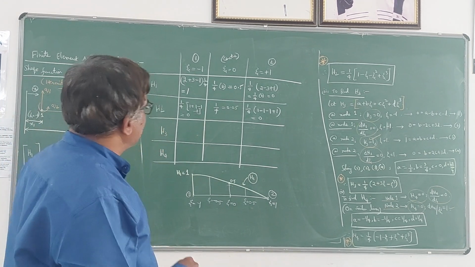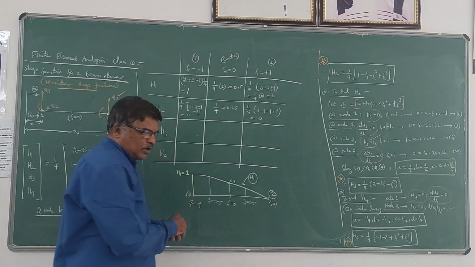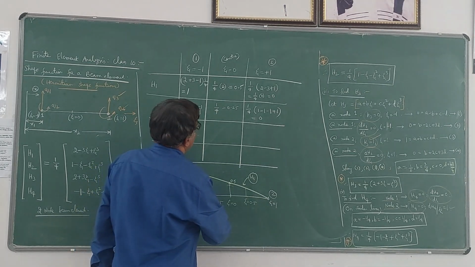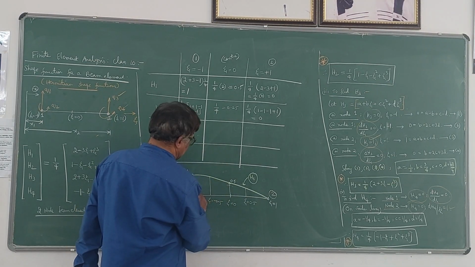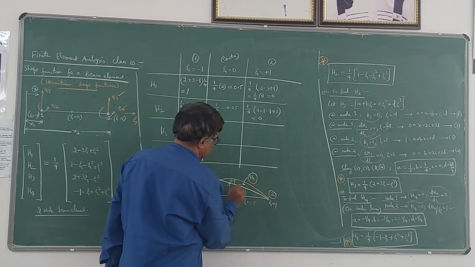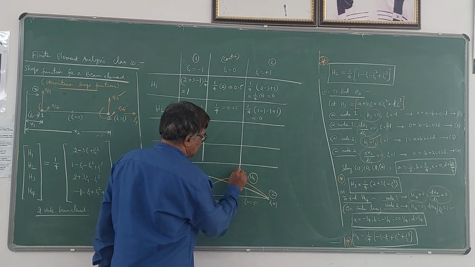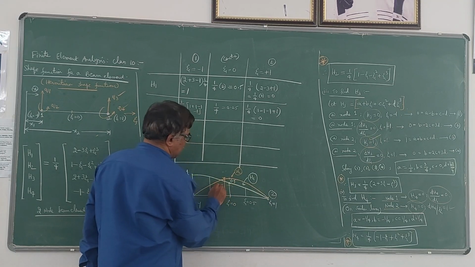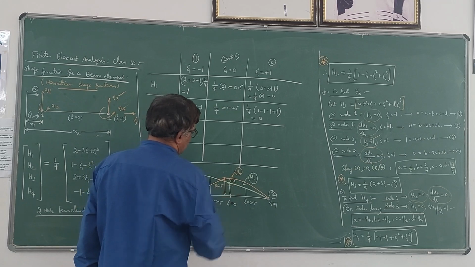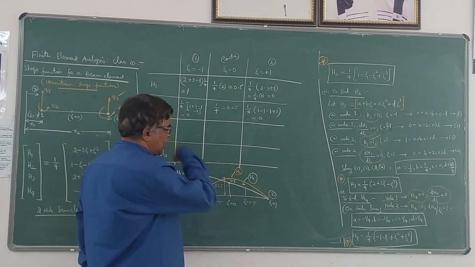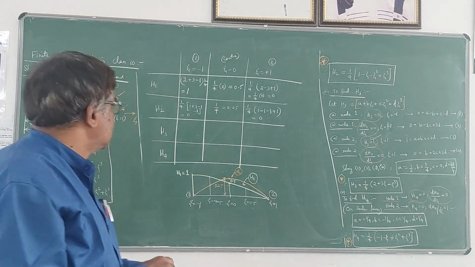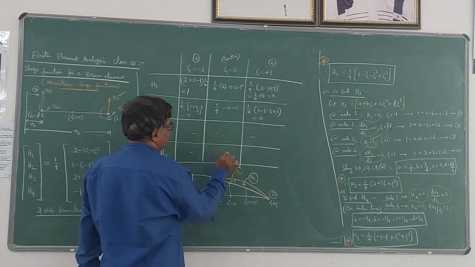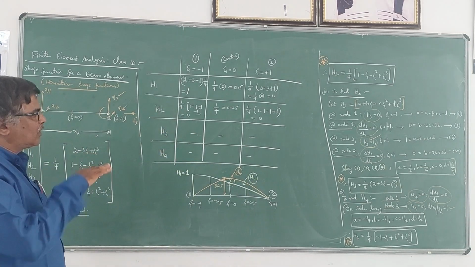So that means it will take a shape something like this. If you plot h2, it will take a shape like this: 0.25 at the center, 0 here, 0 here. Of course, I am not plotting to scale here. So this is 0.5, this is 0.25. Anyway, it is a cubic parabola, something like that. h3 similarly you can get by substituting values here and simplifying. h4 also you can get, and later on you can plot.